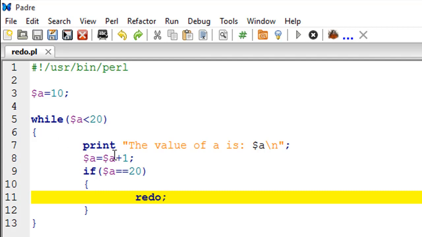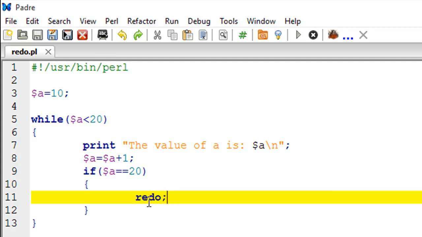But now we're going to get to this if statement where we'll check a is 20, and this would have evaluated to true. We would have gotten inside the if block, and this redo statement would have executed, and the redo statement basically forces another iteration of the loop, irrespective of whether the test condition is true or false. So this is not like do while. Don't confuse redo with do while. This is still the regular while loop. It's just that we are forcing an iteration using redo, right?